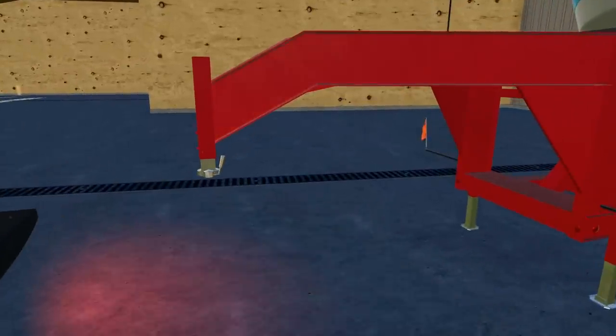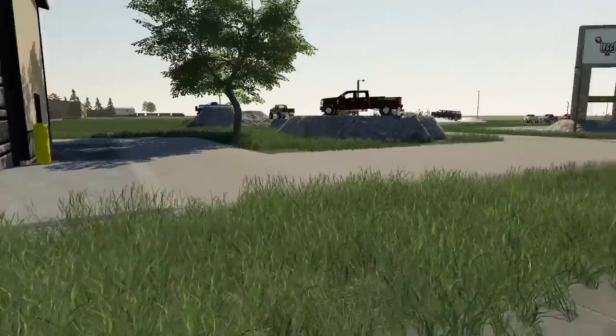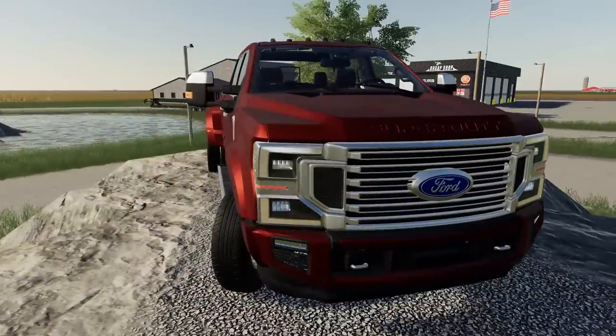Okay, we got her unhooked. Pulled forward, pulled out of her. But the next one we're going to haul, I know this is a new truck and I said I wasn't even going to do this, but we're going to haul with the F450 Platinum, baby. Because it matches the trailer. I ordered this specifically for this truck.